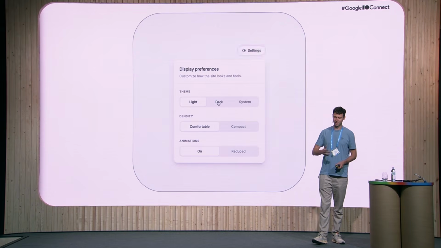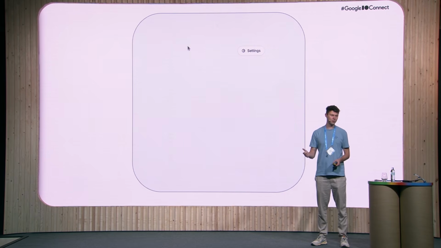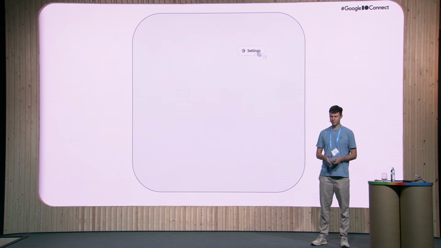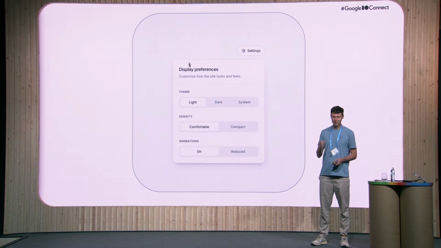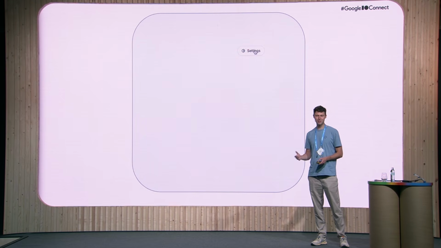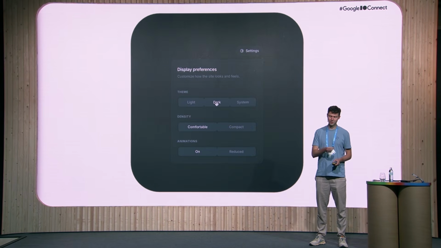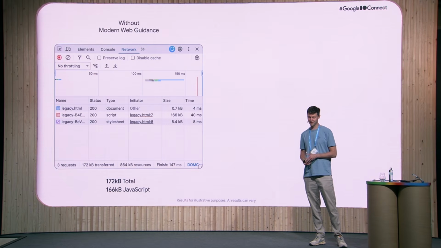I know there are dozens of people currently promoting their own skills, but let me briefly show you why this one really matters. My colleague Phil built this little dark light mode toggle. Hovering over settings, a little flyout animates out and then allows the user to toggle between light, dark, or the system setting. There are dozens of ways to build this, but with Modern Web Guidance, your agent chooses the most modern way. So to give it a test, Phil built this toggle twice, once with Modern Web Guidance and once without. Here are the results.